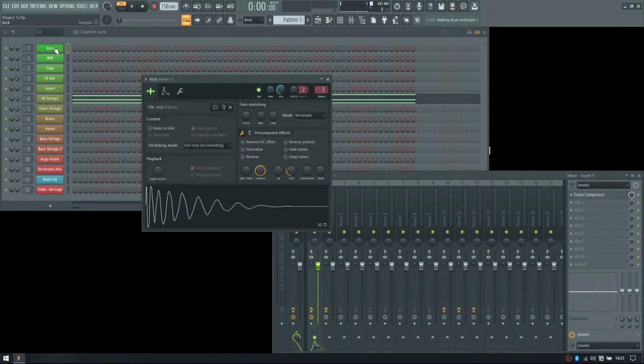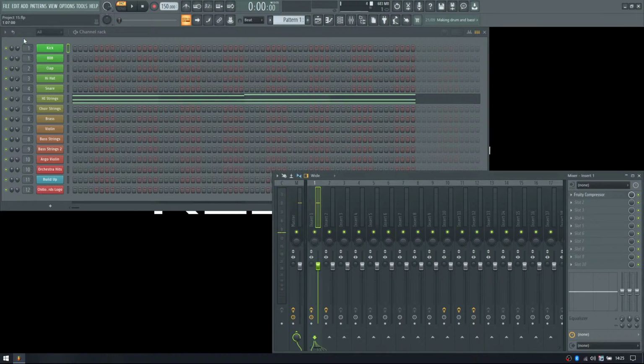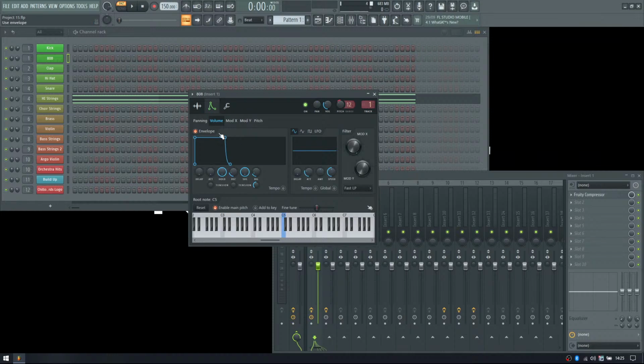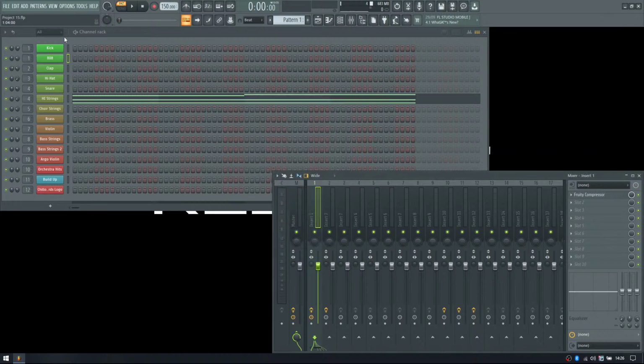Let's see. And we've got the kick. We're going to change that in a bit. The 808. Ooh, so there's something cool I've done with the 808s. I've kind of tuned the envelope for it. So what that means is when I press the key, it plays the sine wave, but then when I release the key, it stops playing it, and you can see the release is pretty steep. So it just gets cut off. Well, not instantaneously, but still. Okay. But we'll tweak this later as well.